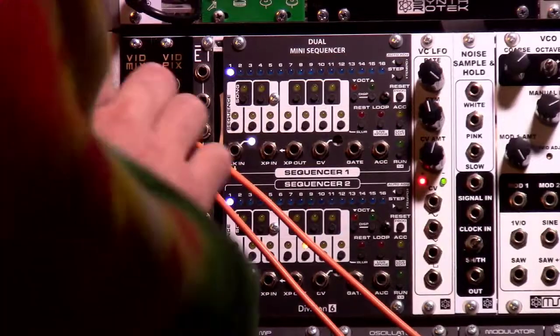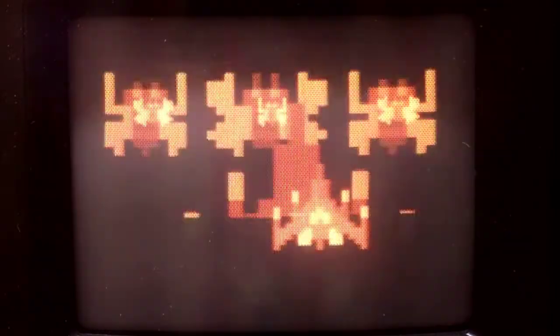You can bring it kind of halfway up to taste so it's already kind of glitchy, and then it brings in that other video source. It's a pretty simple module. You could use it for audio too — it'll work like a VCA or a cross-fading VCA — but because it is set up for high-speed video, you don't have to get very far into video synthesis for things to get really fun and very, very cool.